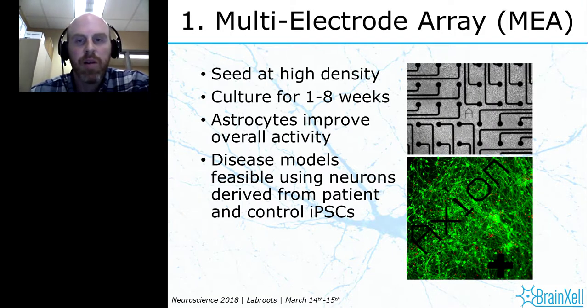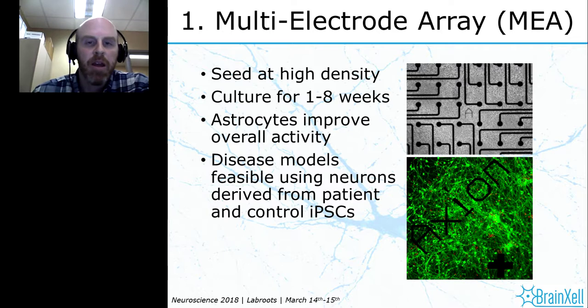So the first one I'll talk about, I mentioned a little bit earlier when referring to the specialty types of plates, is a multi-electrode array experiment, also called an MEA. These are array plates that look like a typical microtiter plate, but they have embedded in the bottom of the well an electrode array. And that electrode array could vary by the supplier of these plates and their technology, and there are several around here.